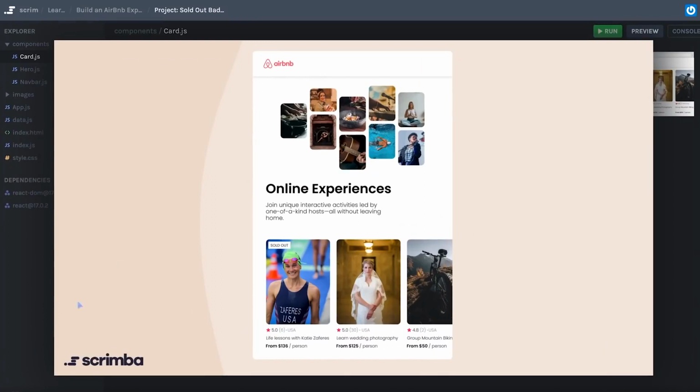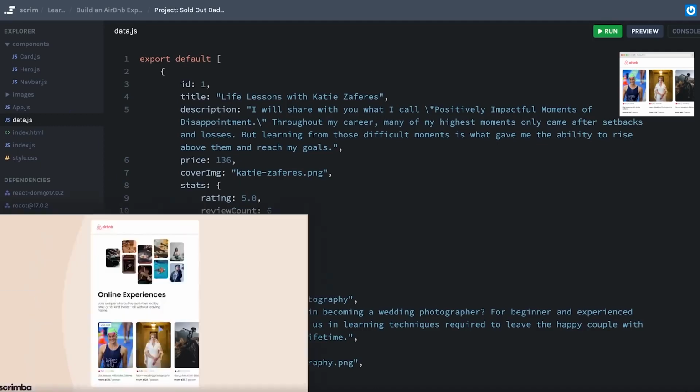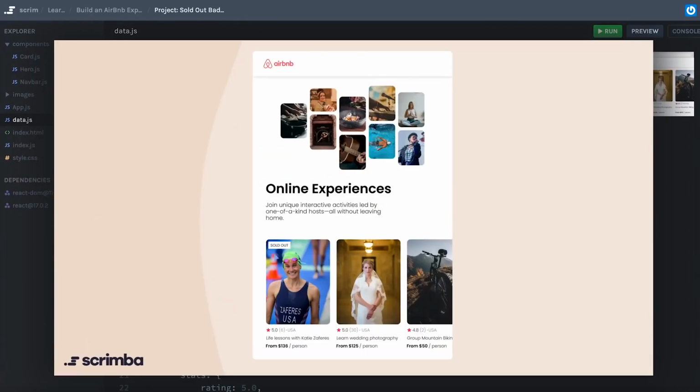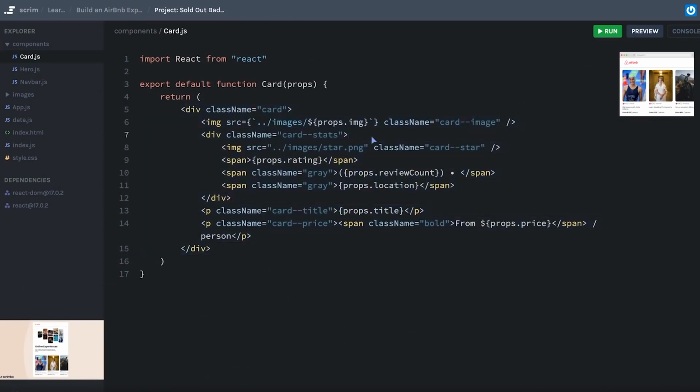Now, I've updated the little screenshot that I have here to show you this little badge down here that says sold out. And you might have noticed that in the data, we actually have a property called open spots. Now, I intentionally set this first one to open spots of 0 so that we could conditionally render this little badge if the open spots is ever 0. You might remember from the first time I did a little sneak peek on conditional rendering, the term is referring to when we only will sometimes render a part of our page.